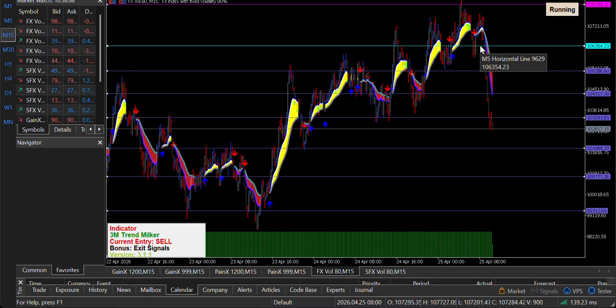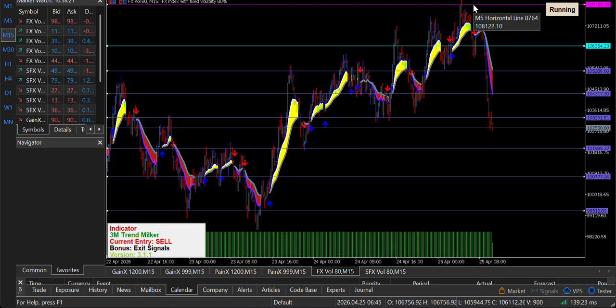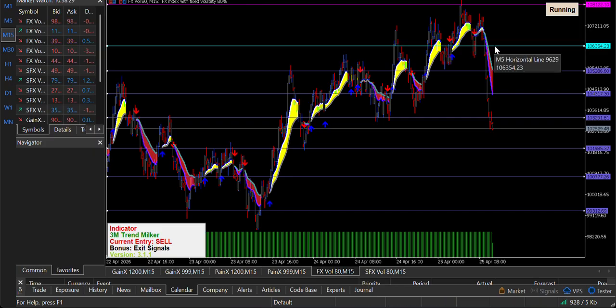It had not gotten to this region when I did this setup, even before I started this video. Okay, let's see it together. So I highlighted the resistance zone. I had to wait for it to switch. It switched at this point and gave me a sell signal right from here. So I quickly set up my trade.